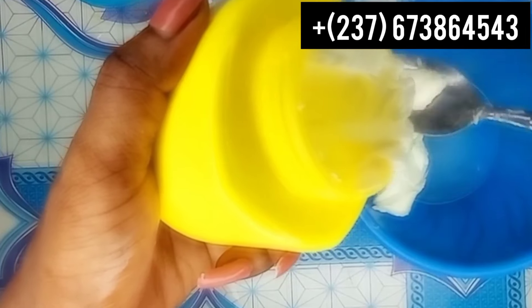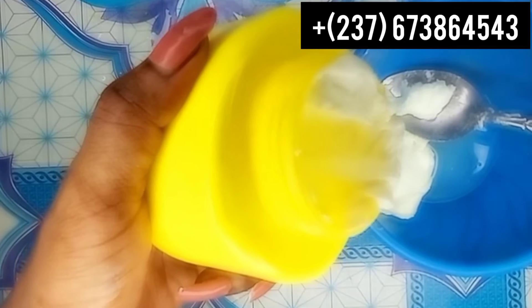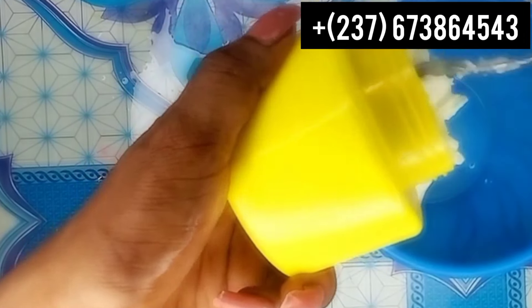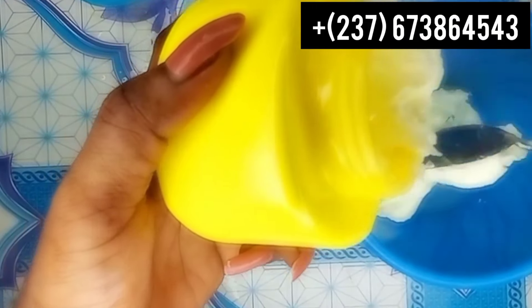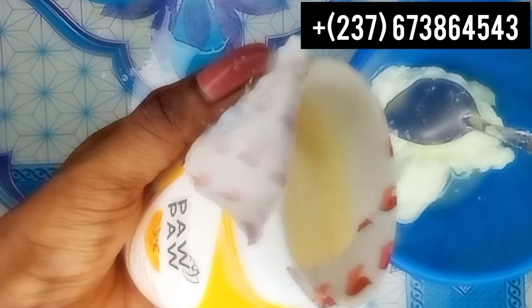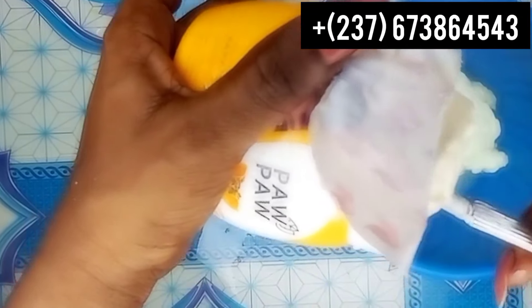I'm going to be scooping out about two tablespoons. I'm actually making this for myself, that's why I'm not wearing gloves. I made a video on this channel where I was mixing perotone and cargo white. In today's video I'm going to be using this purple one. I haven't made a video about this on the channel yet - I like to do a review, so I decided to try the product first before reviewing it. I'm going to be taking two of these.